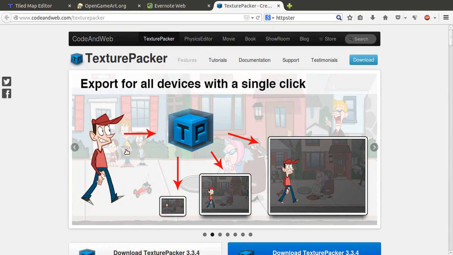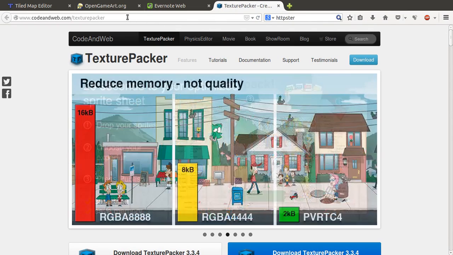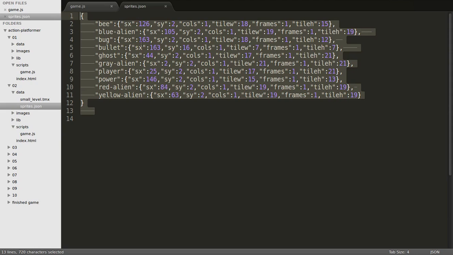So feel free to check it out, or to search online for other programs that allow you to work with sprite sheets. Now, I wasn't able to export the file in the right format. I exported it as a JSON file, but it wasn't this exact JSON format, so I just had to manually make it look like this. It needs to look like this at the end, and then you can just use it.